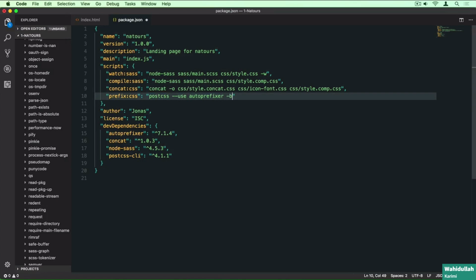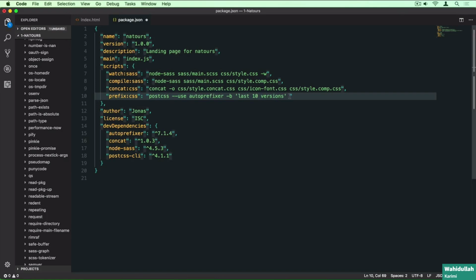So next, the B option, which basically stands for browsers, and here we can specify which browsers we want to target. And the easiest option is to just say like the last X browsers. So for example, the last 5 browsers or versions actually, or whatever. And so with this here, it will target the last 5 versions of all the major browsers. And this data actually comes from the caniuse.com website that I showed you before. So it's always super up to date. Now I like to use 10 versions here, then we can be really sure that it's going to add all the prefixes that we need, okay?